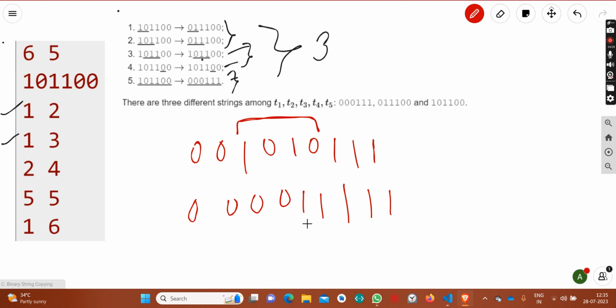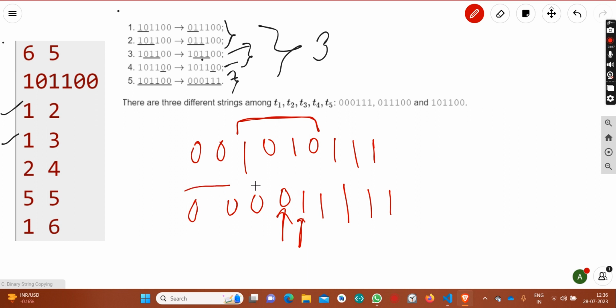So one thing you should notice, even in a sorted string: the position of the last occurrence of 0 is before the position of the first occurrence of 1.